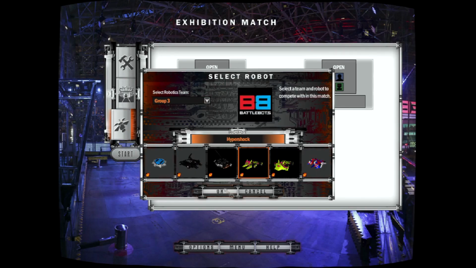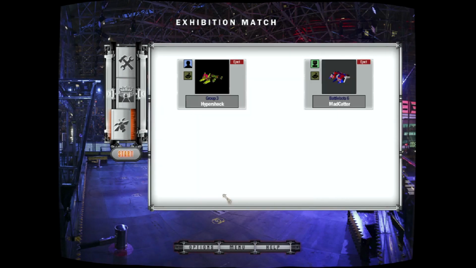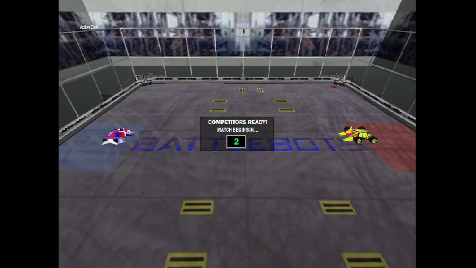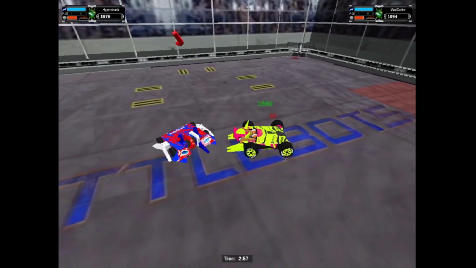And yeah, Hypershock, and then I'll let the AI control Mad Catter. I will admit, there was not much difference between that fight and a bloodbath, basically, because of the amount of damage those two robots were able to do to each other in that one. And I have heard that Hypershock did take a huge amount of damage themselves from this fight.